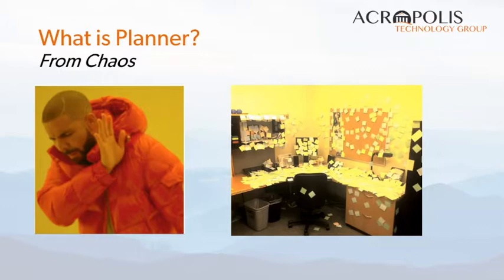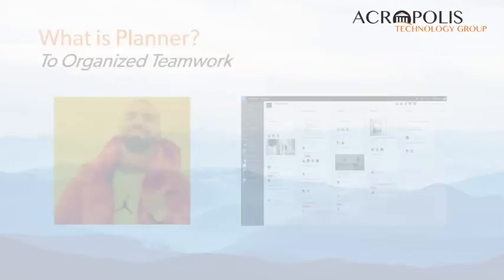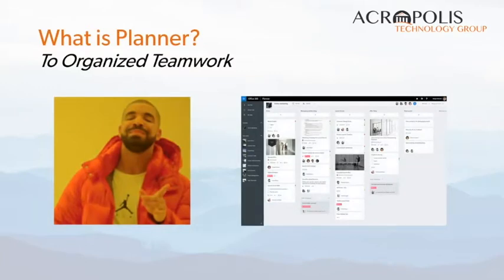So Planner takes you from this to this. What you get here with Planner is a nice clean interface built into Microsoft Teams, easy to collaborate with your coworkers. It's rich media, so you can attach videos, you can put links to websites in there, you can have multiple people assigned on a task that you might be working on with somebody or a group of tasks, and I'll explain more about this later.